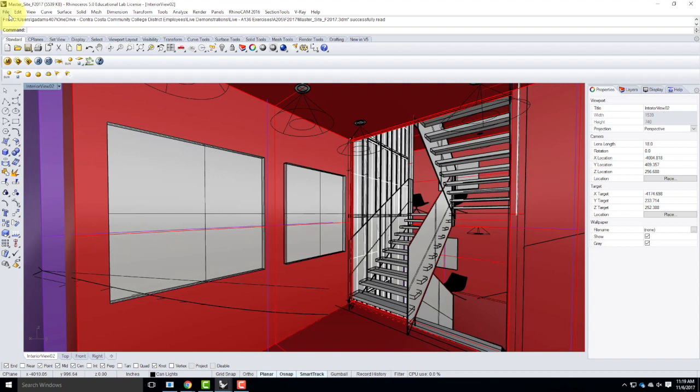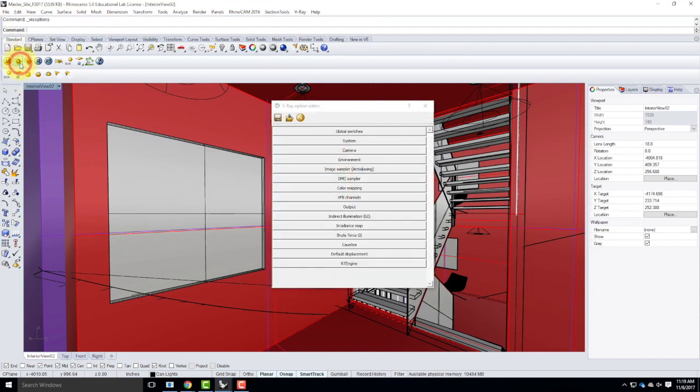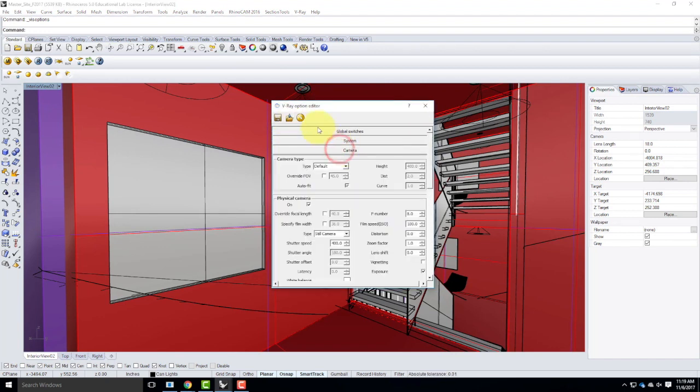My lights were already installed because I did my interior daytime rendering. I put all the V-Ray lights in, so everything's good anyway. So now I'm going to go to my V-Ray settings. I'm going to go to my V-Ray options here, clicking on the O button, and I'm going to save all of the V-Ray settings. So the hope is that I have everything set up.